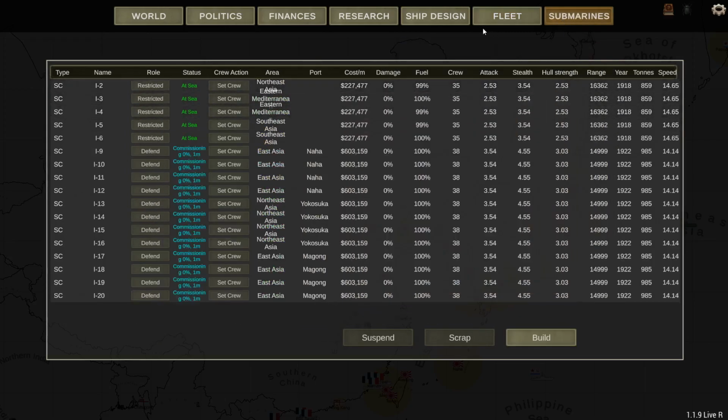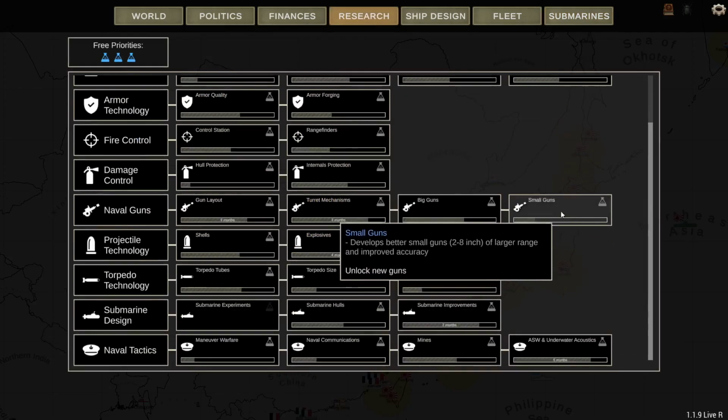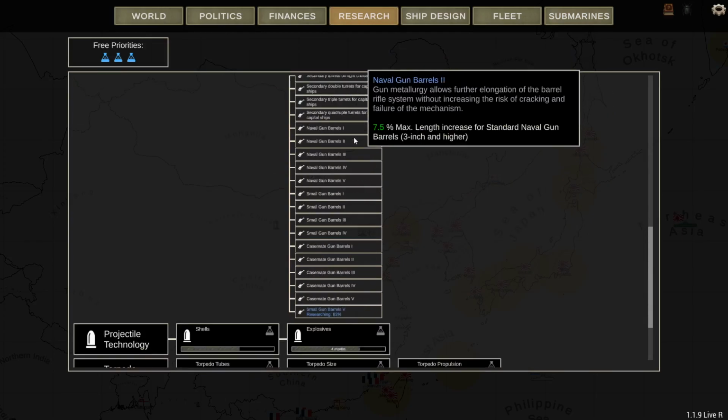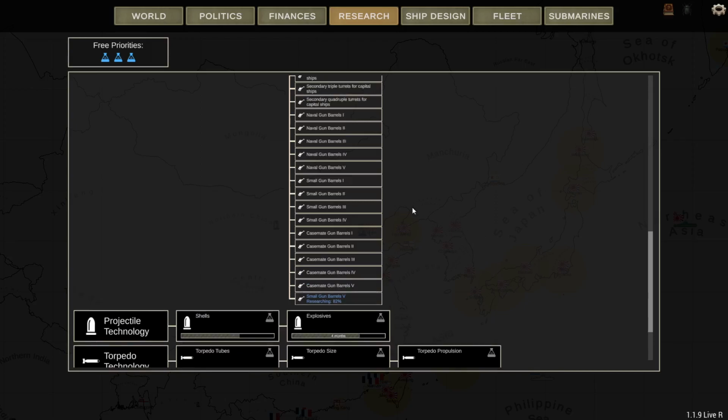Submarines are commissioning. But yeah, one of the things holding back my development of new DDs and light cruisers is that I don't have the tech that gives me double barrels for lights and DDs. And the reason why I don't have it is because this tech branch, where that technology is, it's just not unlocked yet.